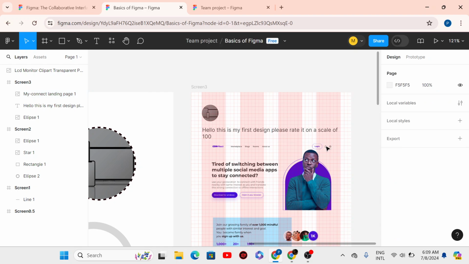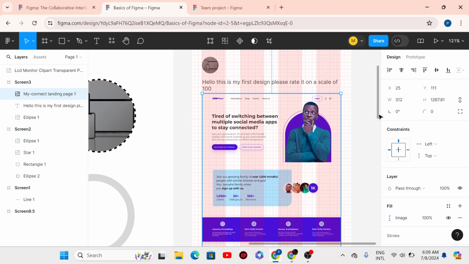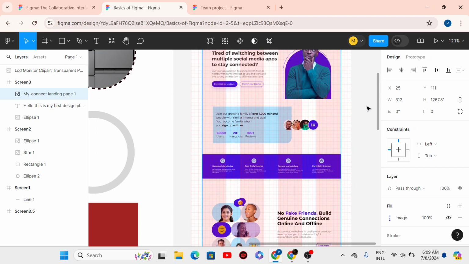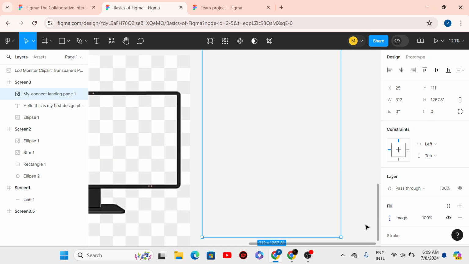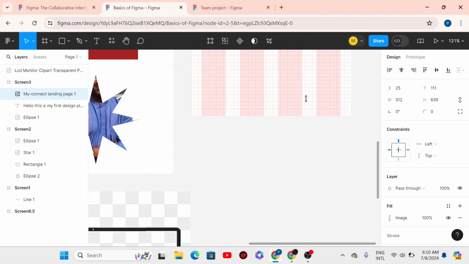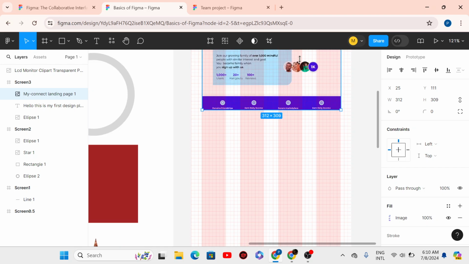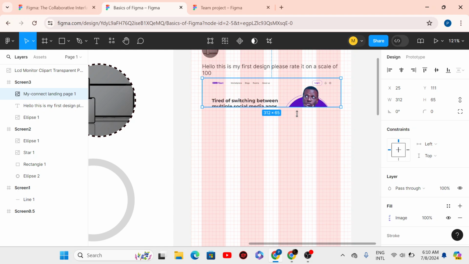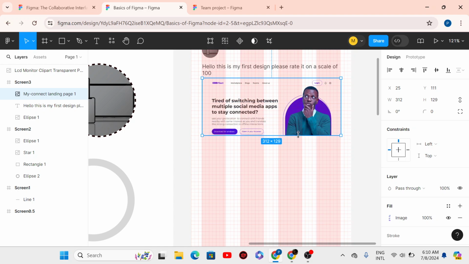And then for the length of this, I want to make it shorter. I just want only this part to appear. What I'm going to do is come to the end of this particular size and hold my control. So now what we are doing is to crop it, to cut out the part I want to cut out. I'm going to hold my control and drag it up. Just hold your control and keep dragging. When I get to the size I want, I'm just going to stop there. So I want it to probably be like this, like so.